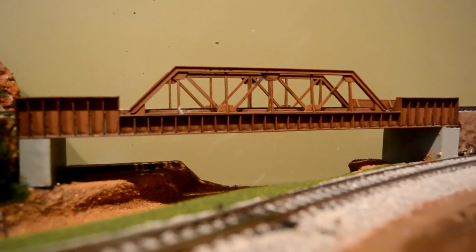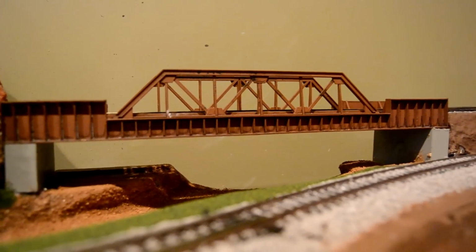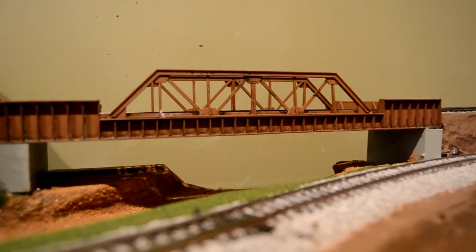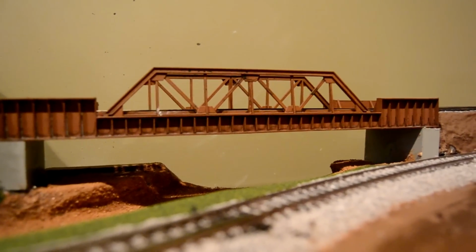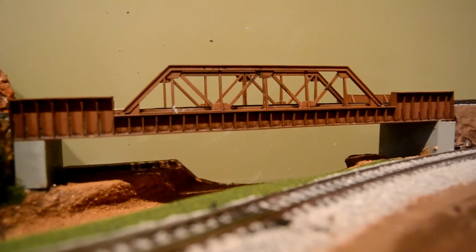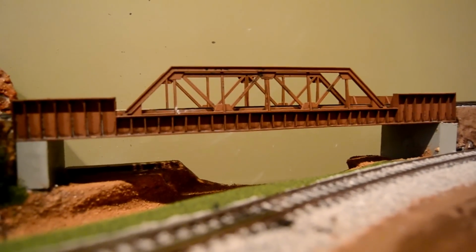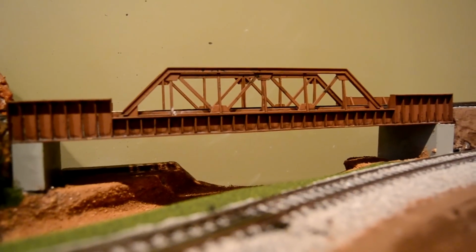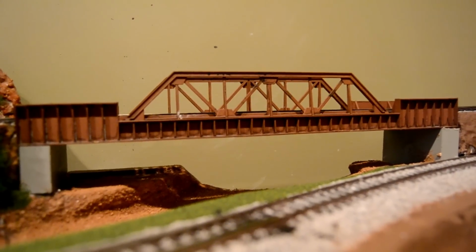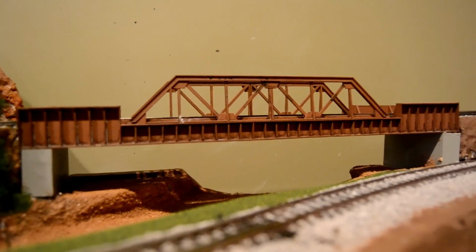So the old river bank was just as wide as the bridge that we had. And when we elevated the area, it just didn't look quite wide enough to give us the effect that we wanted. So we stretched it some and needed a bridge. So instead of going out and buying a high dollar bridge, I figured I'd put something together to get us by until we go buy some high dollar bridge.